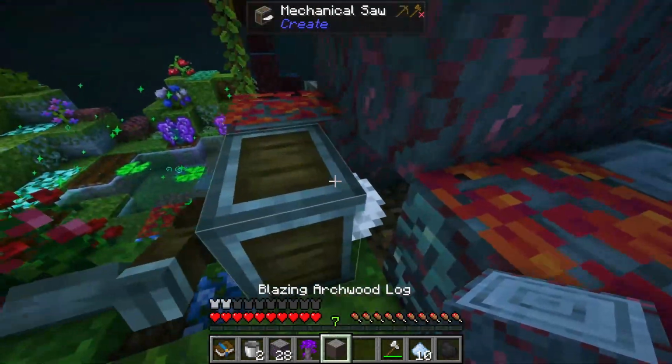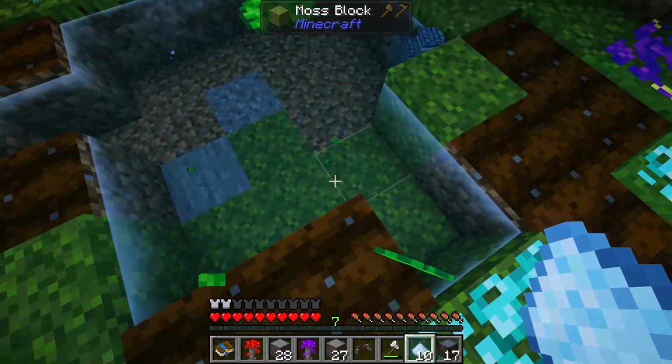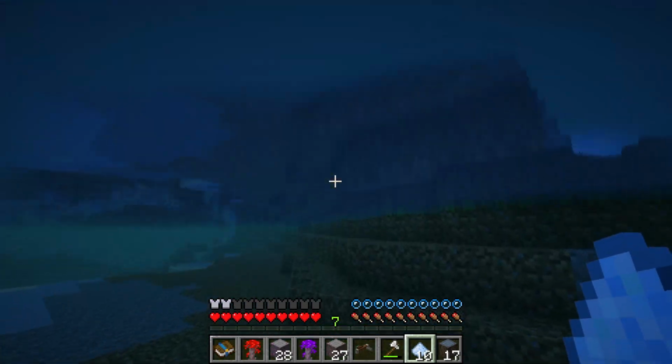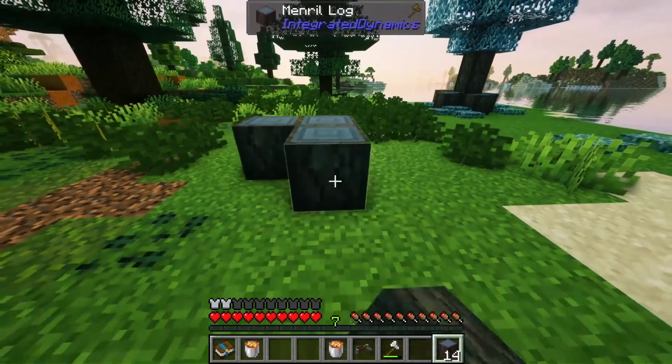Oh, that one cannot be broken down. Okay. I guess I'll just do it myself then. Lily pad of fertility. That sounds fancy. Yoink. Well, hopefully we got everything from up here. Oh, what was I doing? Oh, right. Lava. Yoink. Back to our regularly scheduled program.